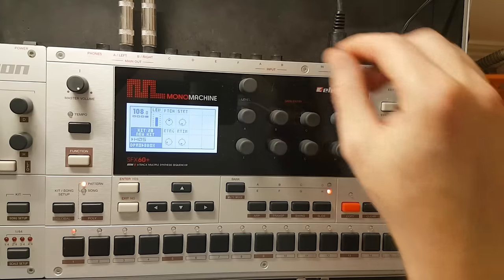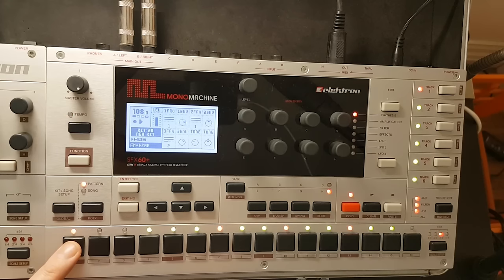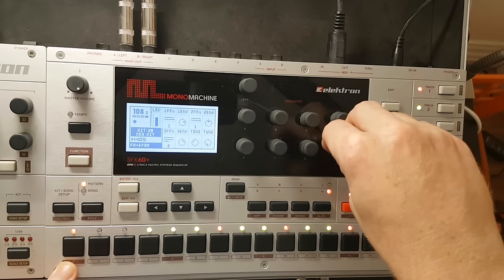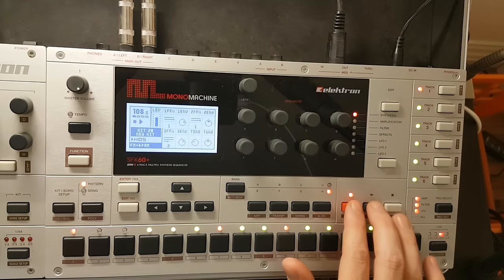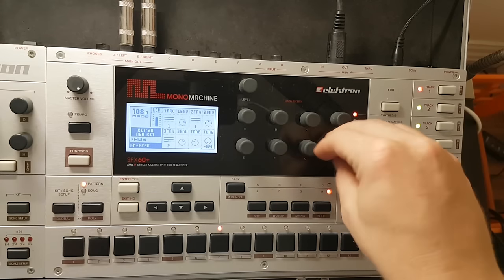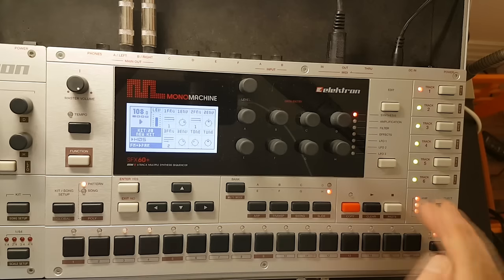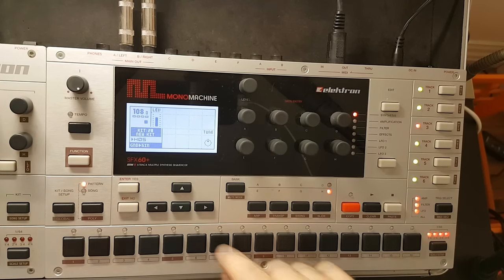So what I'm going to do, I'm going to play this, right? I'm going to try and get a pitch of these. I could do a little tuning off here. Sick. So what I think it needs now is a little bit of a pad.